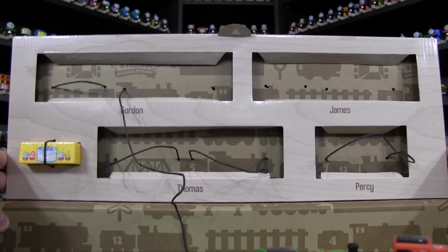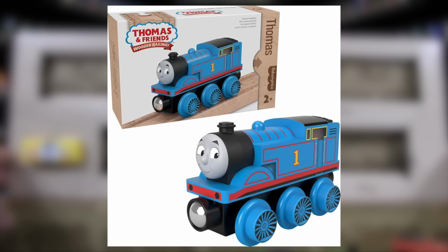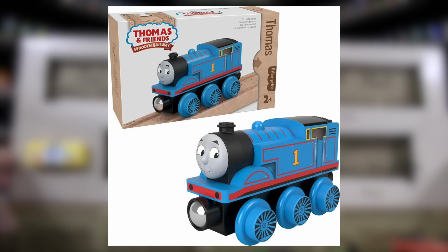Like you look at the normal train packaging, and the side of the box where the engine slips out is brown, and it's kind of like they shifted the primary color of Thomas Wooden Railway packaging. If you look at a 2017 Thomas versus a 2022 Thomas, the 2017 Thomas is basically blue, and then going forward it's basically brown. And I think there are pros and cons to both.